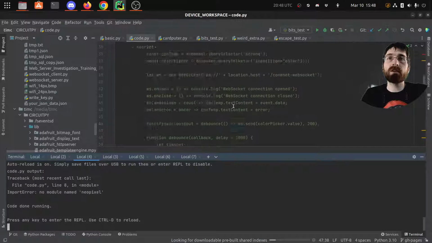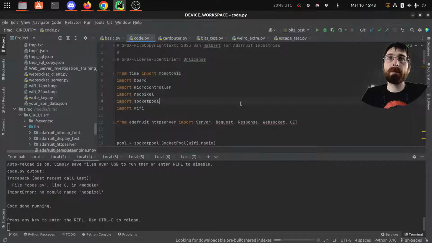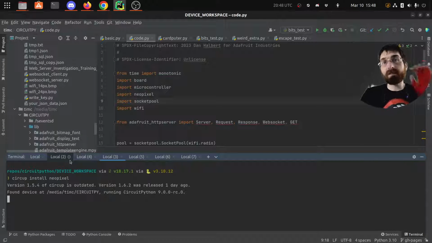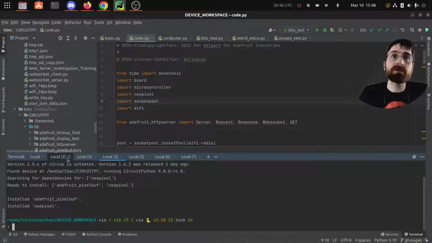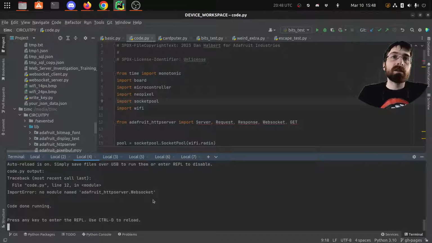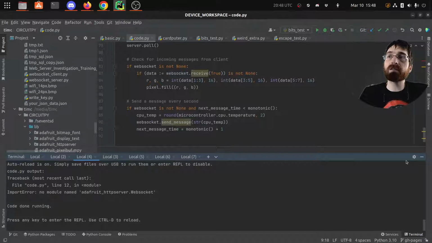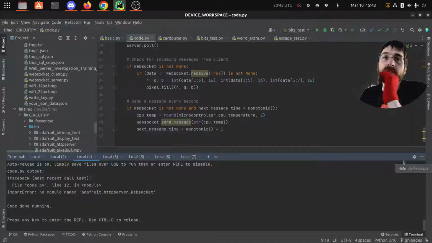We could try to figure out why there's no async IO, but right, that's a library. The few libraries without Adafruit in the name, or like anything else, really. Okay, and then now we have the next problem, which is the WebSocket has been refactored in the library, so the example doesn't work anymore. I wish we would keep the example. Once I get this working, I'm going to resubmit it. I wish there was an example with no async IO.